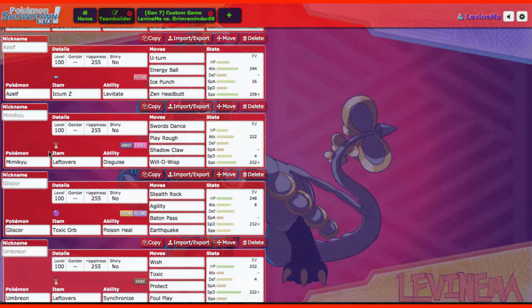Then we got Mimikyu with Disguise, obviously, Swords Dance, Play Rough, Shadow Claw, Will-O-Wisp. He has a bunch of really strong physical attackers, so that's what this is for.